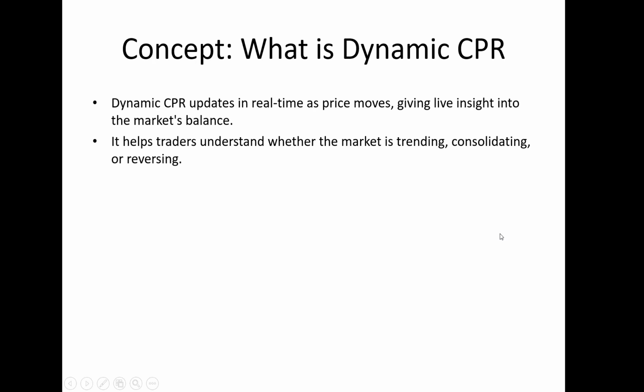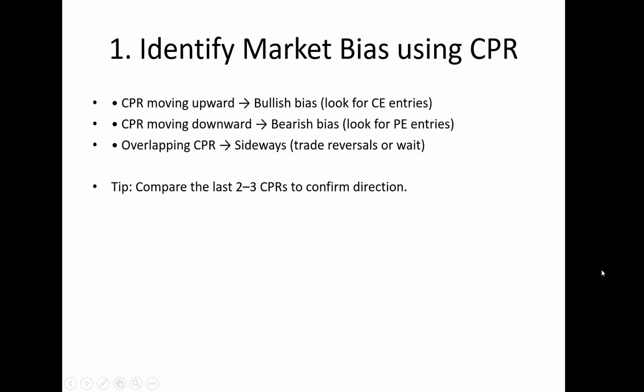So the concept is, what is dynamic CPR? Dynamic CPR updates in real time as price moves, and gives live insight into the market's balance. Along with the rolling pivot, you get this CPR also. It helps traders understand whether the market is trending, consolidating, or reversing. That is very, very important for a trader to know whether the market is trending, consolidating, or reversing. The most important thing.